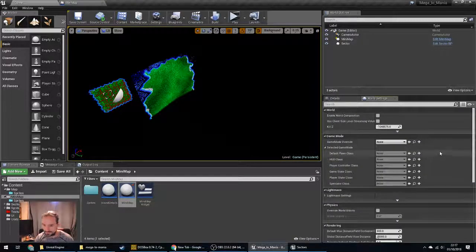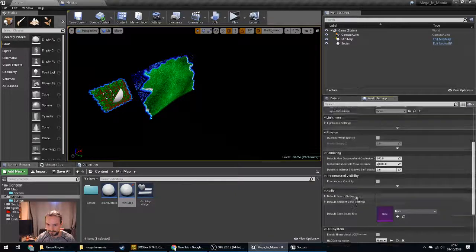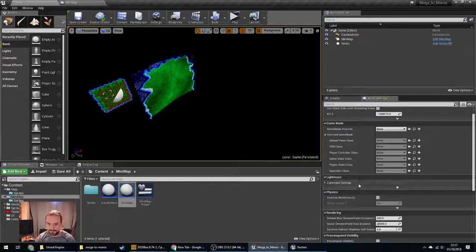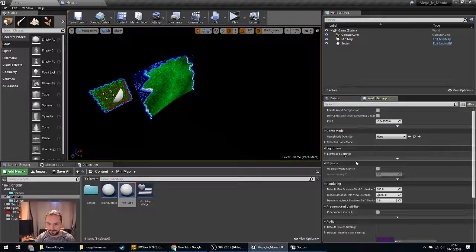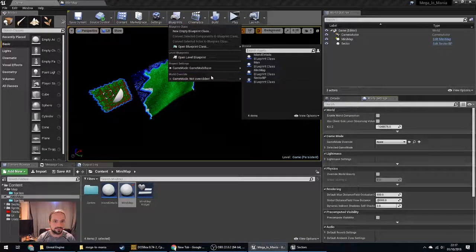There must be a setting somewhere to keep the mouse visible. It may be in the player controller.